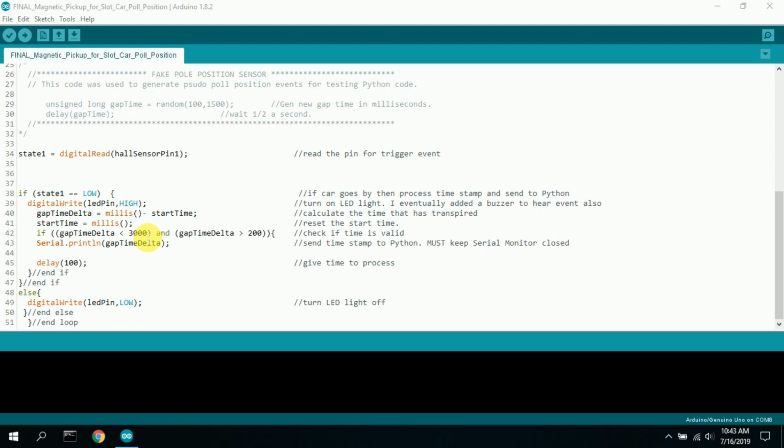Or if you got 10 seconds, you don't want to count that pole position because it's invalid. Then I print the gap time delta, which is printed to the serial monitor, and the serial monitor must be kept closed or Python won't be able to access the serial port. Basically, Python will just read the serial port and take that data out and use it.